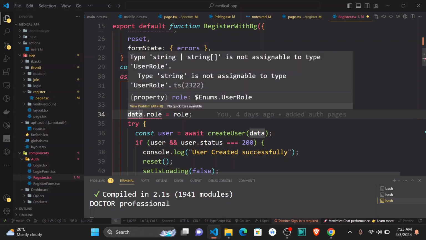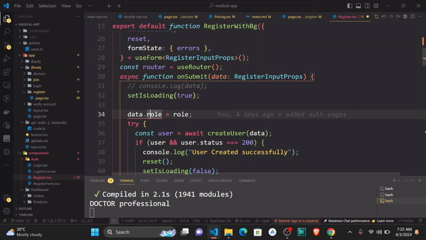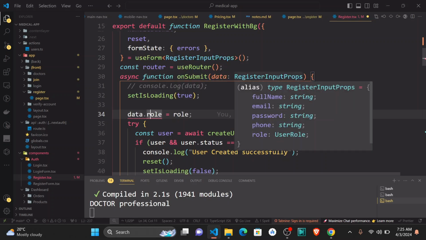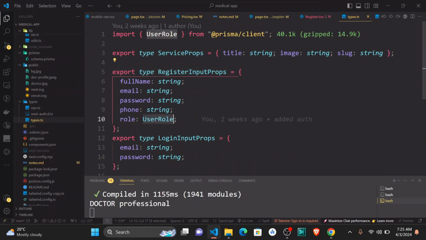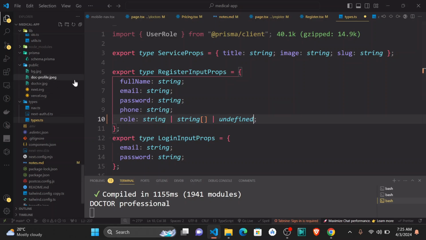The role is not assignable to type role. Remember, this is use register with inputs, and the user role is user role. We could also annotate it like this to take out the error, but we just know it is predefined.